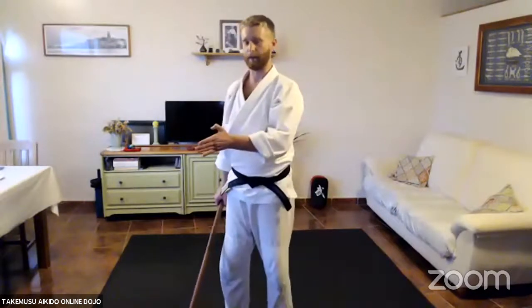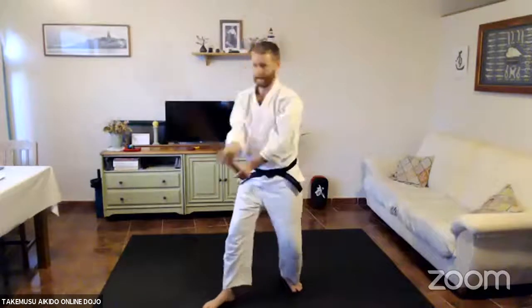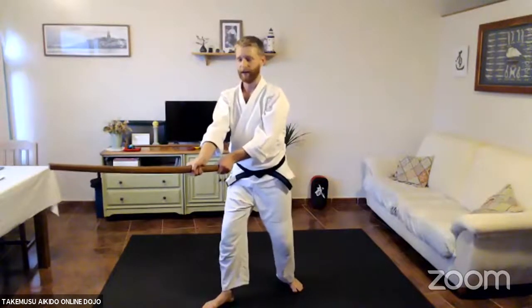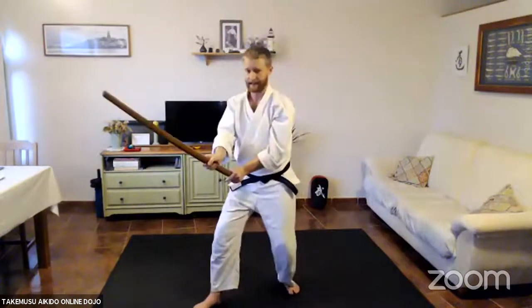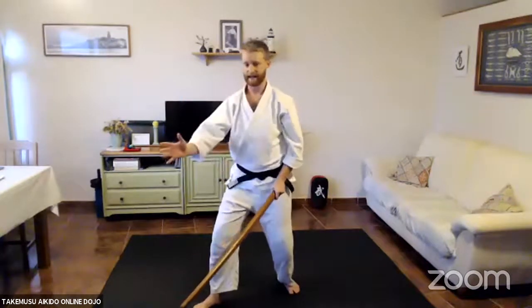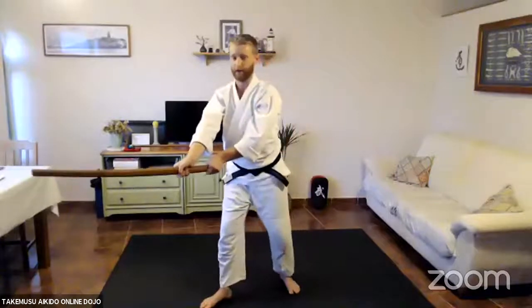The main thing is that the focus in the hands and into the sword doesn't take away from the body. What happens quite a lot with this is it's the hands that pull the body up. Really get a sense that all the weight, all the impact of the body is here. It's all happening in this area, and this is the extension of that. It's not that all the focus is going here and pulling the body out.